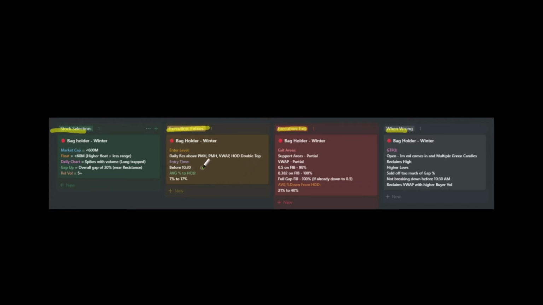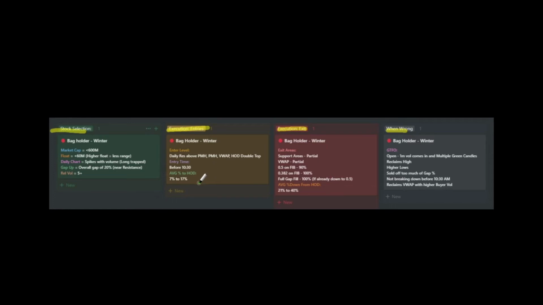And normally you want to time as well. You should be backtesting, or journaling your trades, so you know what the perfect time is for your setup to work. Mine is normally before 10:30. Sometimes recently it's been working at 11 as well, so that's been kind of odd. But all those kinds of things to keep track of.